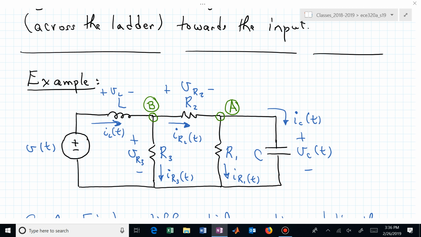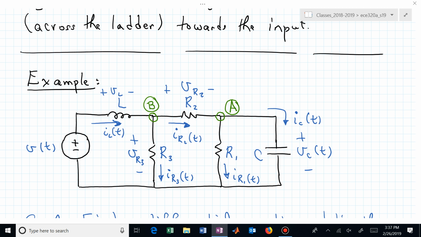You're expecting then a V sub c double prime plus something weighting a V sub c prime plus something weighting a V sub c equaling maybe something scaling the input V of t. That's the differential equation you're anticipating ending up with. And let's now try to walk through that.